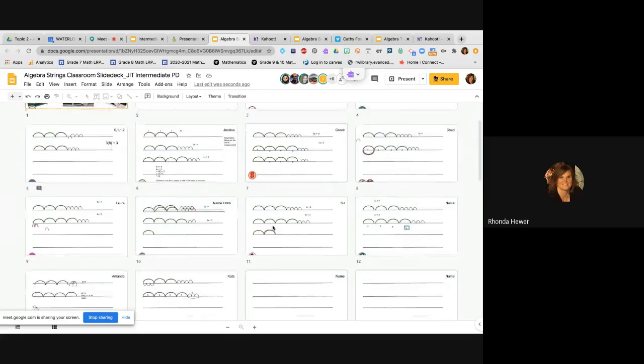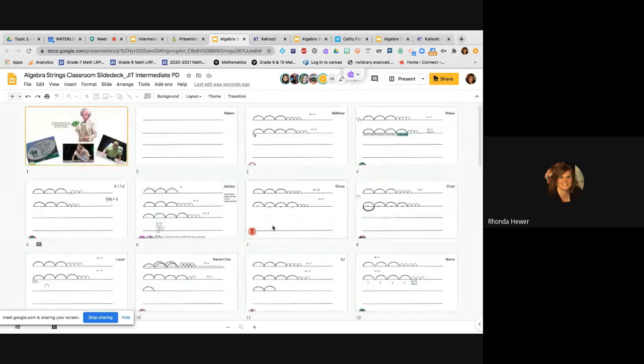Okay, so we've got a couple things that I'm going to interrupt you that I want you to see. And I would like you all to start by going to slide number 4. Now, can you see how this student has taken the steps and put them on the bottom of the number line? So this is how we show equivalency. We wouldn't put them on the top of the number line because that's the left side of the equation, okay? We want to show this is the equivalent to this many steps. So that number line is going to show the equivalency of steps.